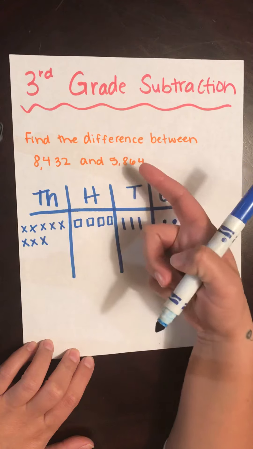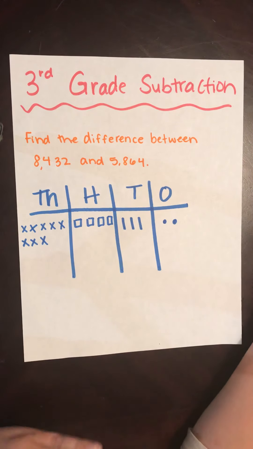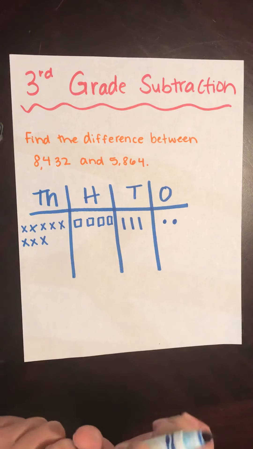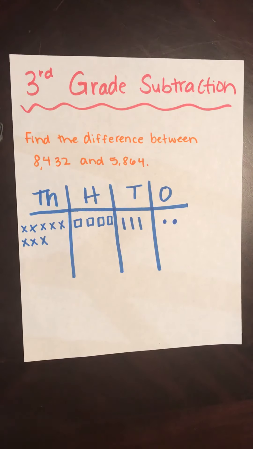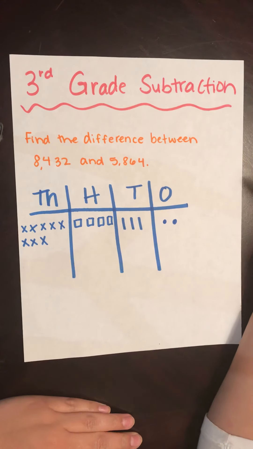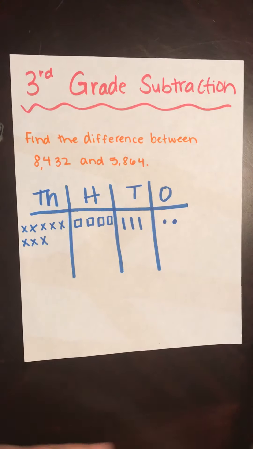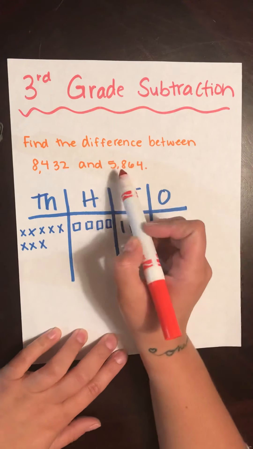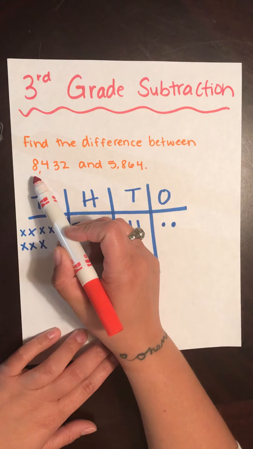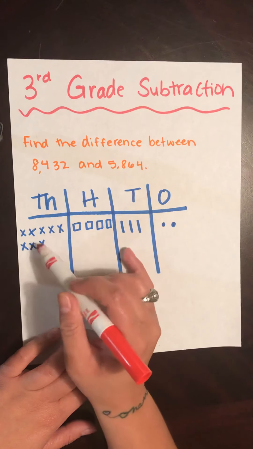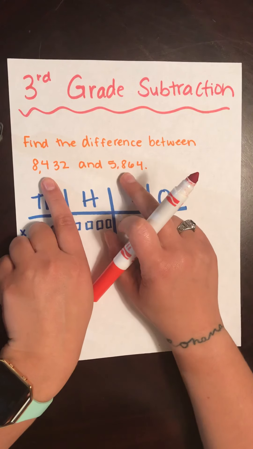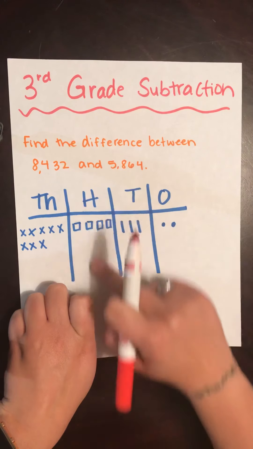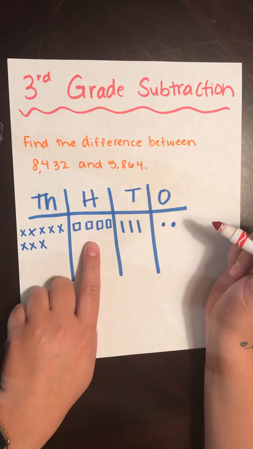I need to subtract 5,864, but before I can subtract I have to do all of my regrouping at one time — that saves us time at the end. To regroup I like to do it in a different color. When we are regrouping we need to ask ourselves: is blank bigger than blank? So we look at our thousands. We're asking: is 5 smaller than 8? Yes. So I can subtract 5 from our 8. Let's move on to the hundreds. Is 4 bigger than 8? Yes. So I cannot subtract 8 — I do not have 8 here to subtract, so I can't cross off 8. I need to regroup.